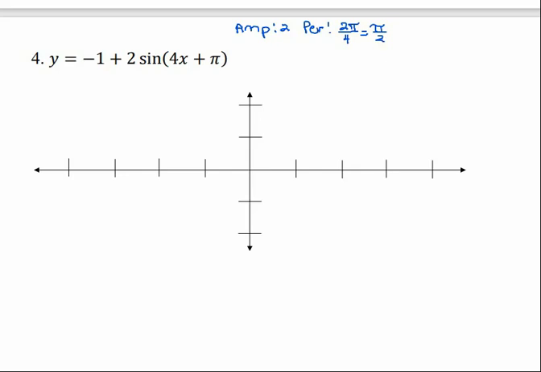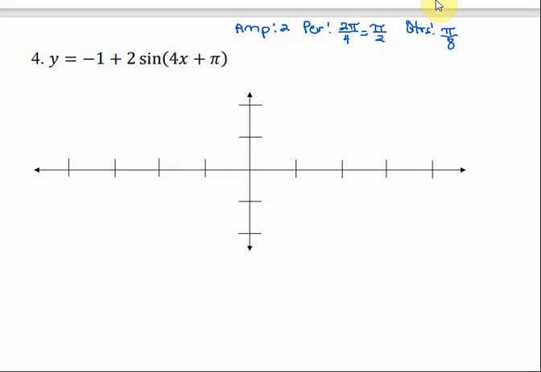Now, to get how far apart each mark is going to be, we take pi over 2 and we, so the key points, or let me call it quarters, it takes up less room. Okay, so our quarters are going to, we take our pi over 2 and divide it by 4, which would be like multiplying by 1/4. So the quarters are going to be pi over 8 spaces apart, okay?